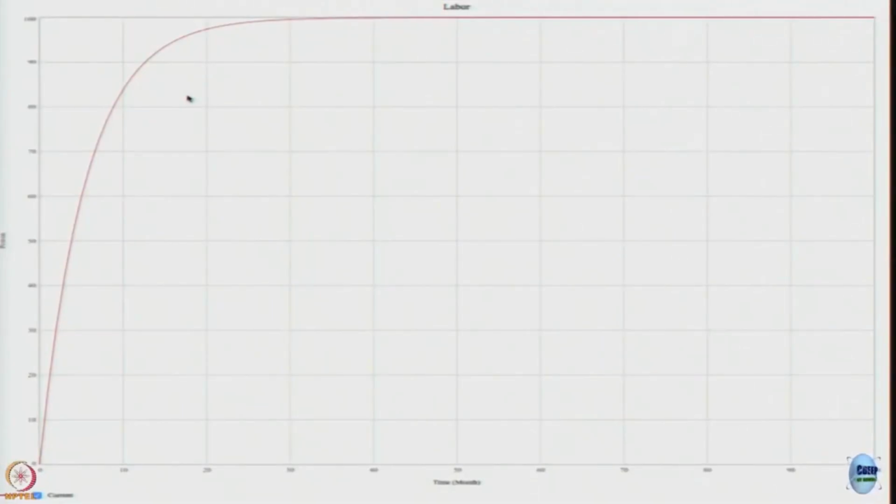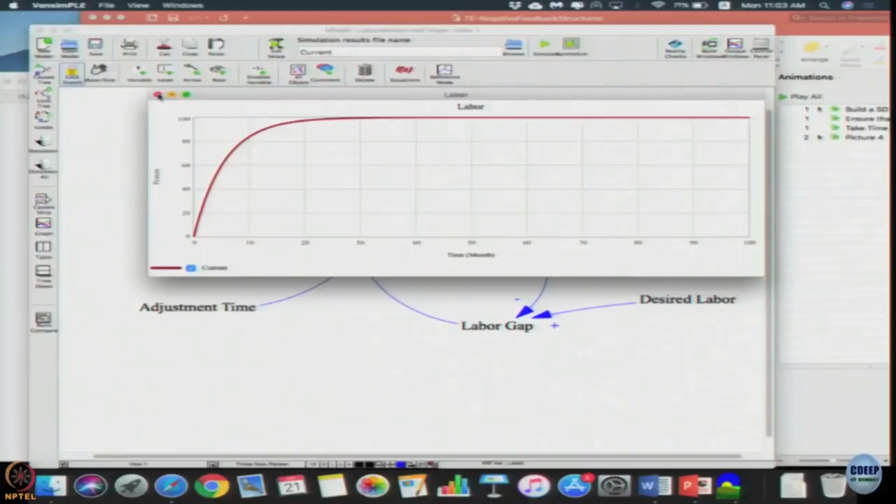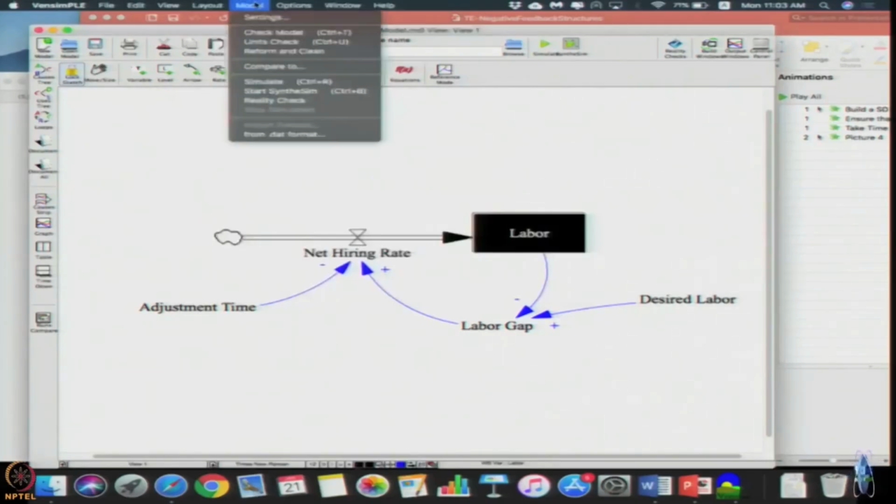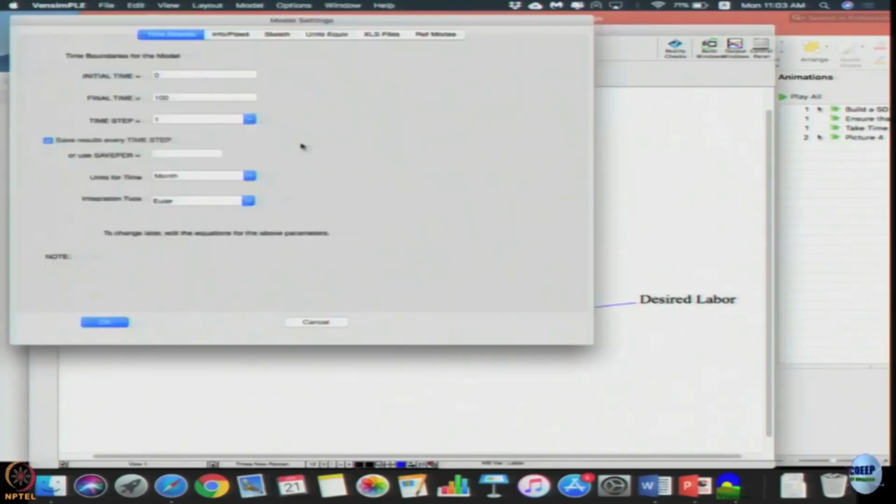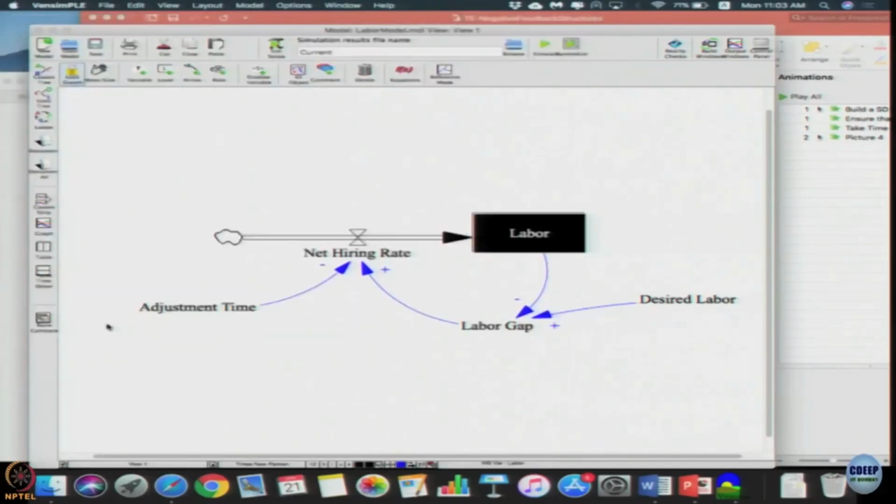So this is the entire graph. Let us see what happens. Just to visualize it better, I am going to change the model settings. Instead of final time as 100, let me keep it as say 30, final time step, just taking the final time step as 30 to get a better resolution graph.